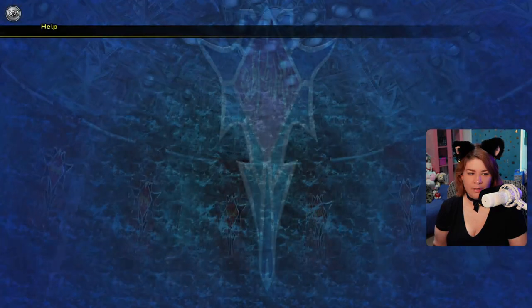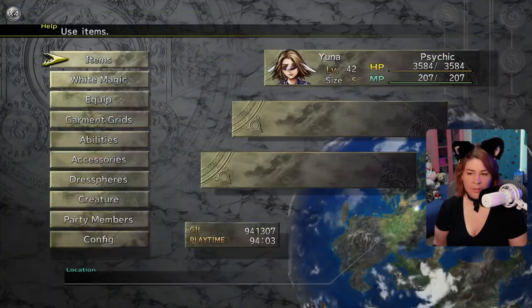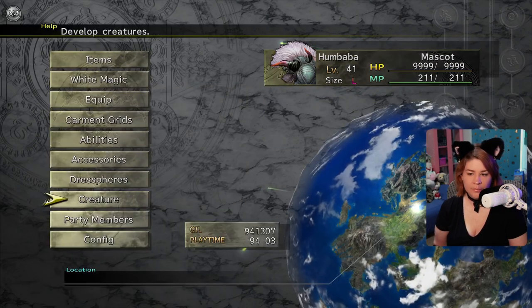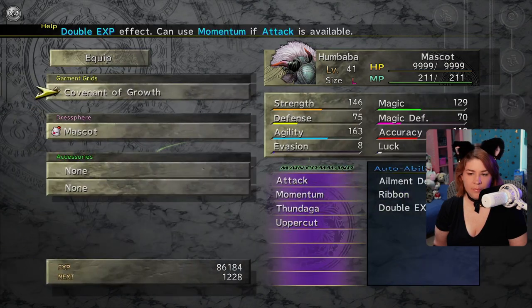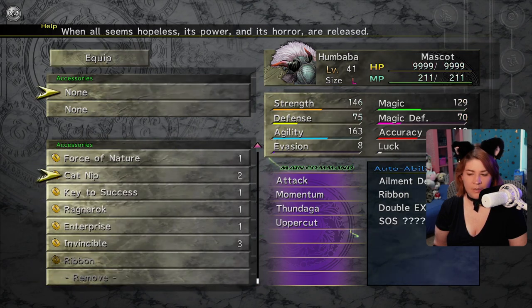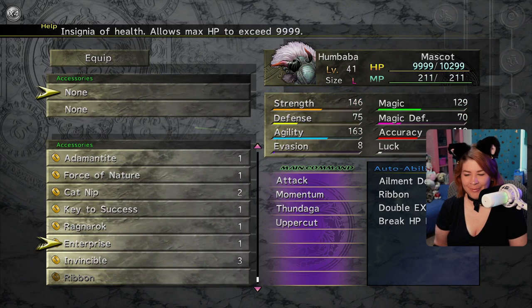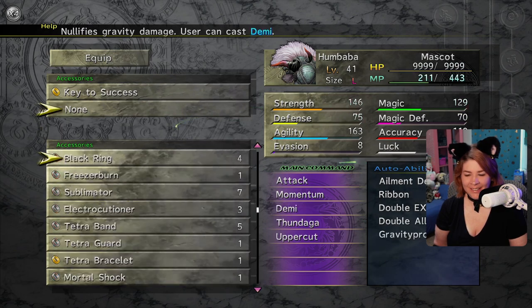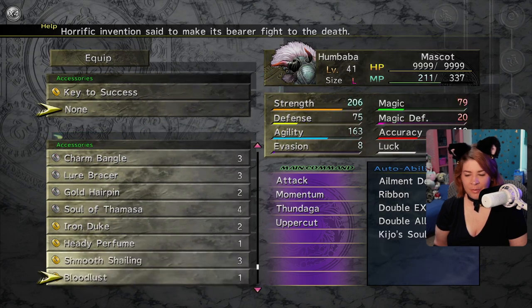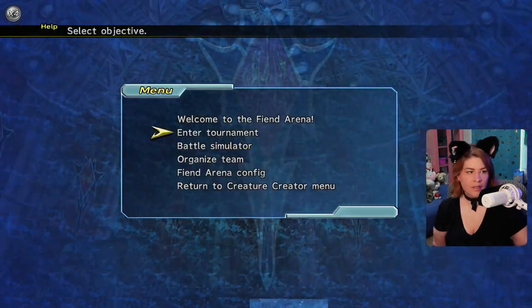Then we need to clear another spot for the mycotoxin. So let's level up another one of our large ones. Let's put Humbaba in there. Okay, Covenant of Growth mascot. Apparently I had this idea last stream if he's got Covenant of Growth on him. That's fun. Okay, let's put Key to Success. And then let's put, not Iron Duke. Where's my Black Lore? There you are. So he has Flare. Okay, so he's at level 41.